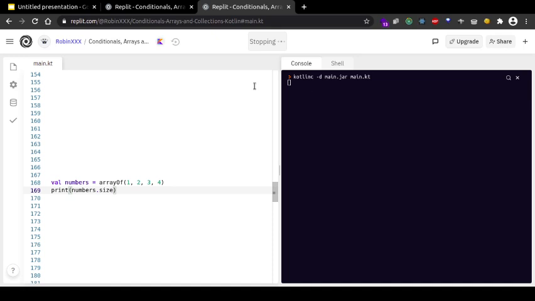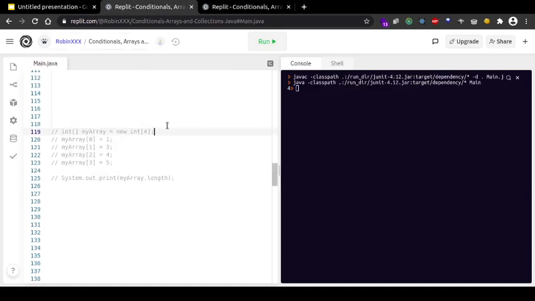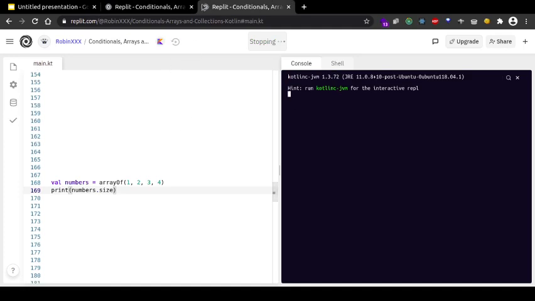Okay. I think I've done too much. Now it's not going to stop, and now it's not going to run. I don't know what to do. Let me cancel that. Still doesn't help me. Okay, I think I'll just have to refresh this page. Okay. It stopped, and now I can run it again. Okay.